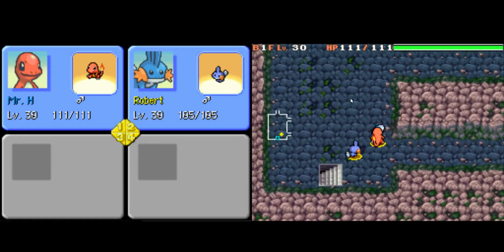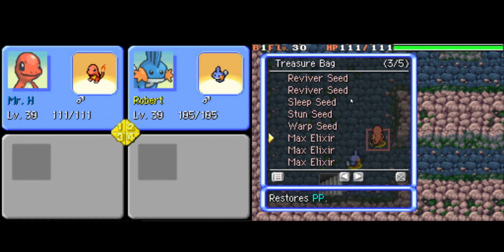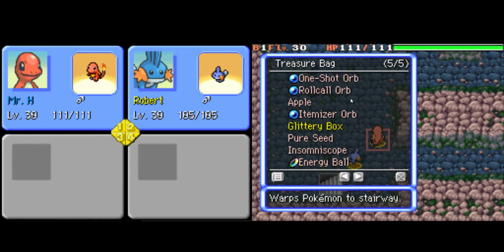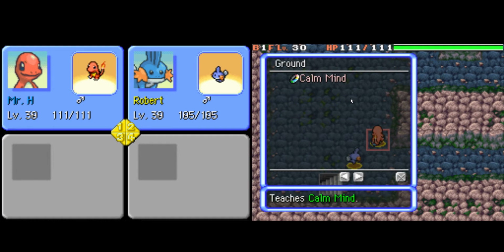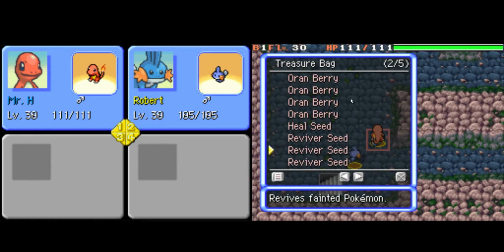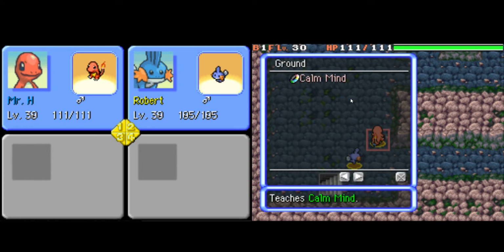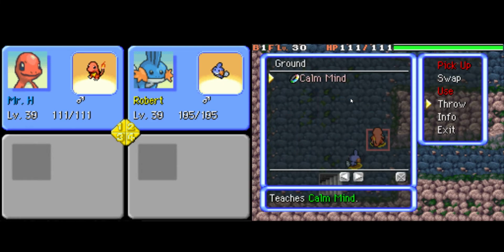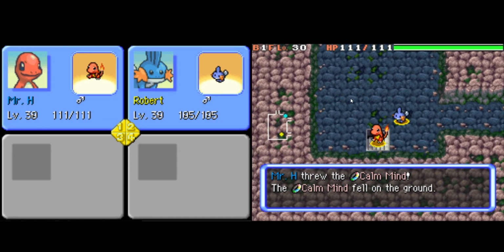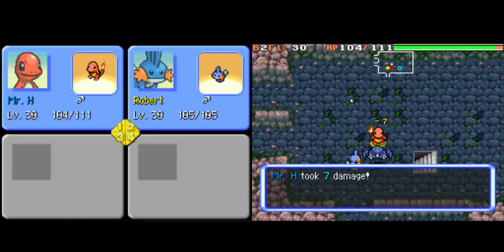That's not. You can leave that. That's the one you can leave. Calm Mind is generally only for psychic types, raises special attack and special defense by one stage. Well, actually, you can probably check who learns it now since you can only use TMs in dungeons. So just go to items. Go to the floor. See, neither of us can learn it, so it's useless. Fuck you, Calm Mind! God dang it! Calm Mind, Baca. Oh my god.